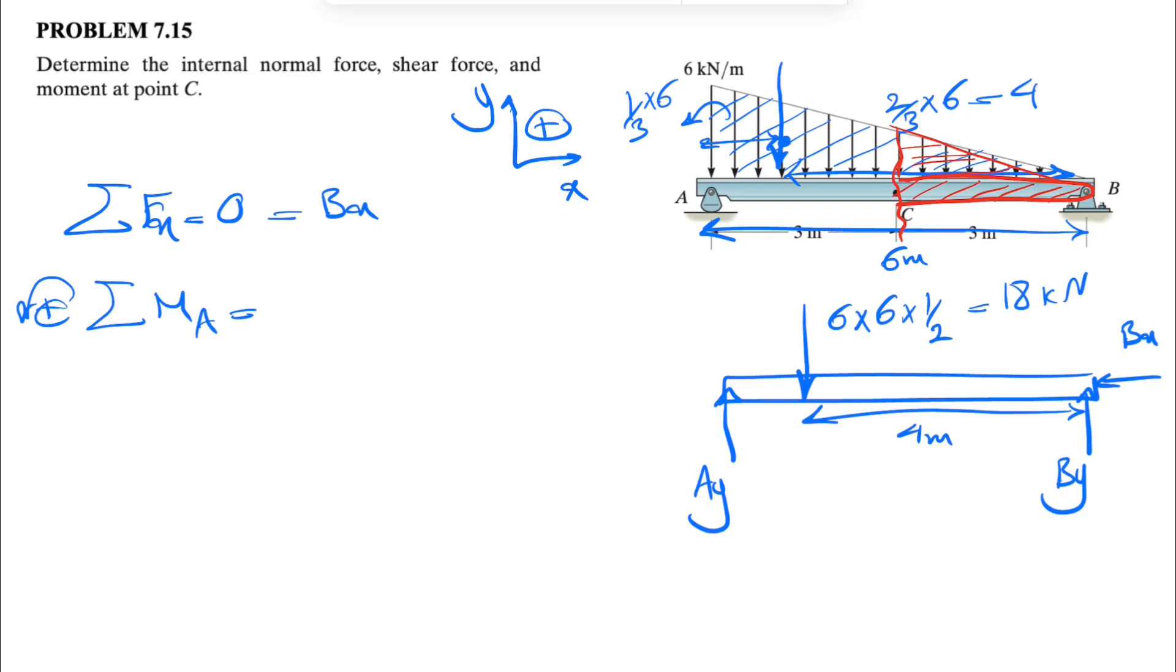We're going to do the free body diagram of the red part of the beam that I show in the figure. So we know this part is also two meter. We're going to have the moment of By. If we look at it, it's going to make a counterclockwise moment about A. So By times the length is six. We have the moment of the distributed force, which is going to be a clockwise moment. So negative 18 times this distance of two meter equals zero. This two will be canceled out. Our By would be six kilonewtons.